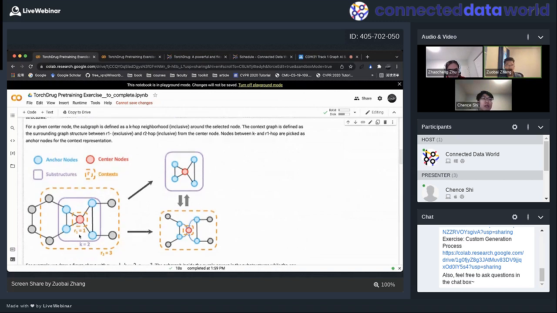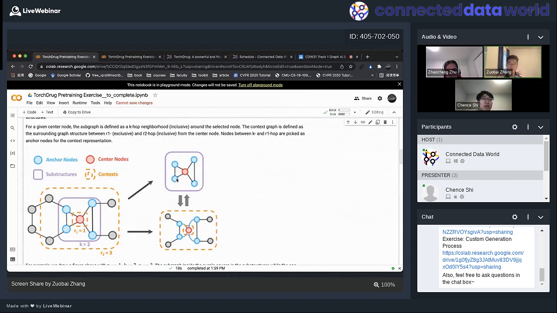For example, in this picture, k is set to 2, and the subgraph is just the 2-hop neighborhood around the red node. So it's just the 5 nodes in the purple square, including 1 red node and 4 blue nodes. That's the subgraph.